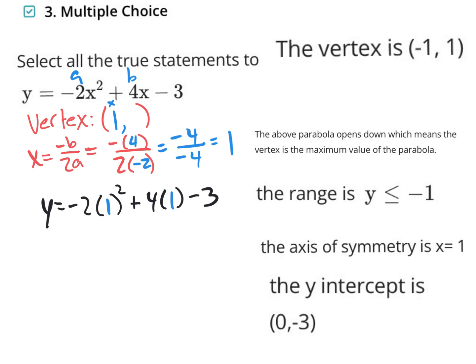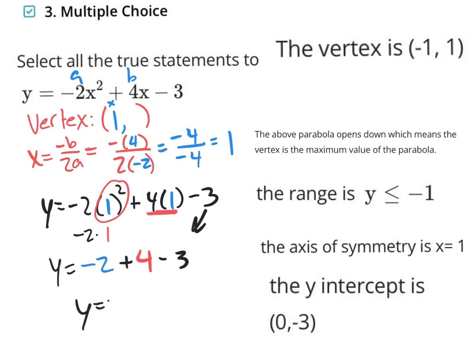Or you could use PEMDAS. First you start with parentheses, then you move on to exponents. 1 times 1 is 1. But then you still have to multiply it by the -2 in the front. So that'll give you a -2. And then you could multiply the 4 times 1. That'll be a 4, but with the plus sign in front of it. And then you could also bring down that -3. So what we really have here is y equals negative 2 plus 4, that's 2, and 2 minus 3 is negative 1.